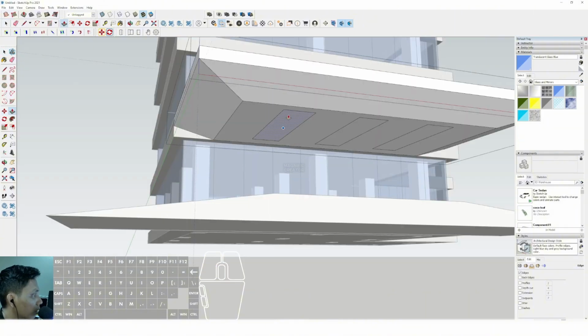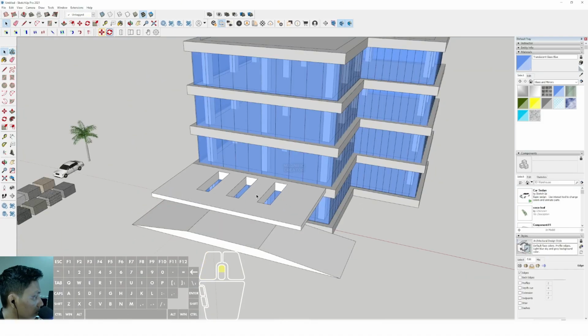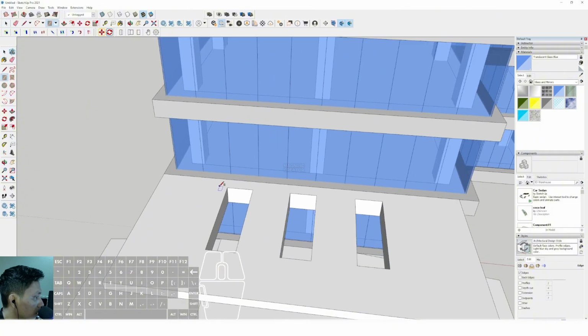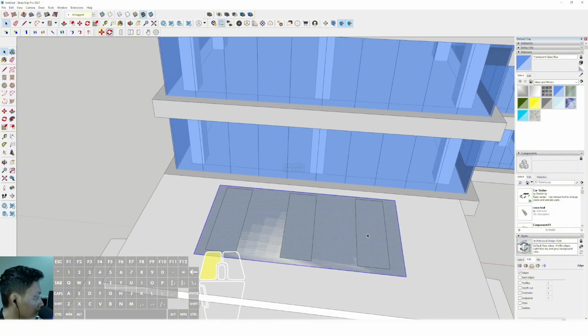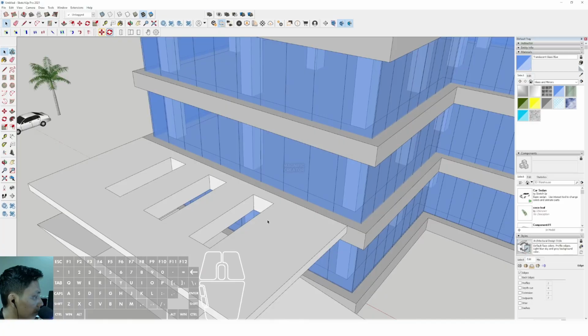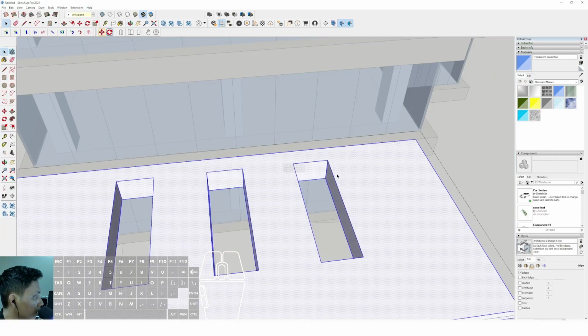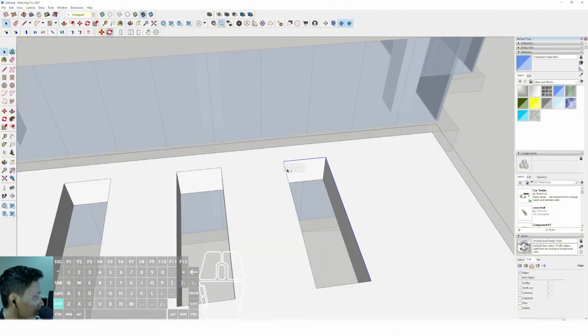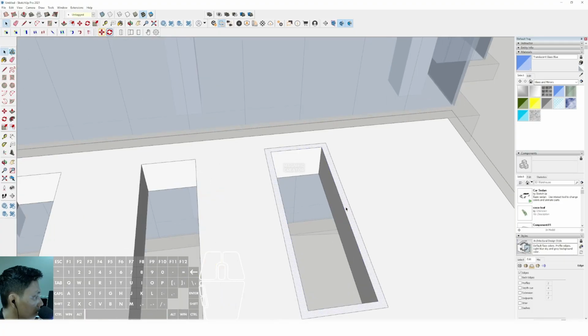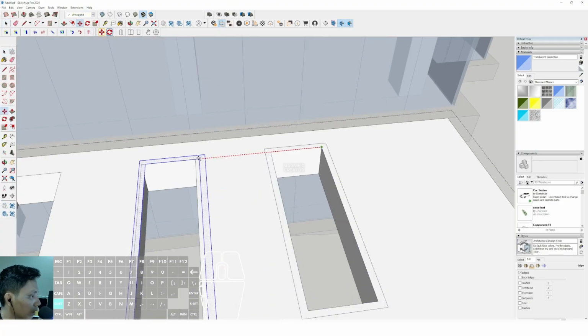Okay, so this is about the skylight system of this canopy. We can set the glazing in here. We can offset it inside or outside. We can offset it outside like this. We can copy, move and duplicate like this.